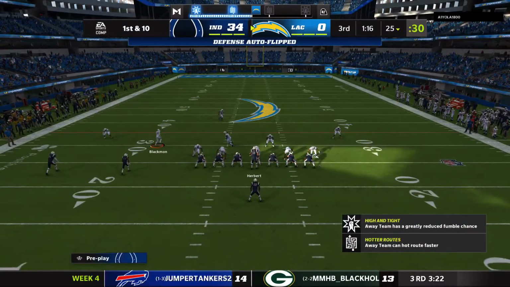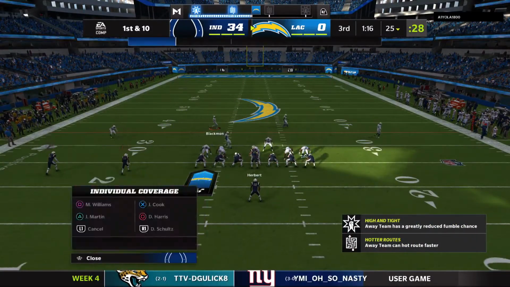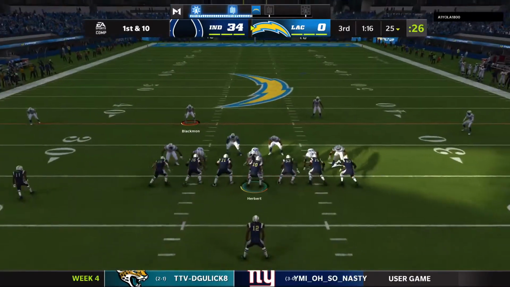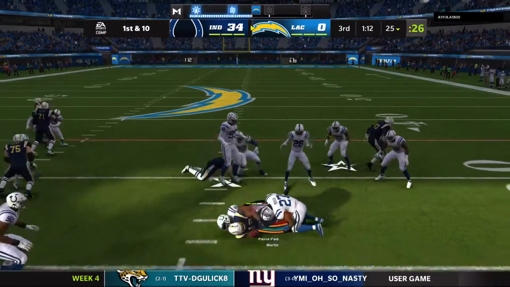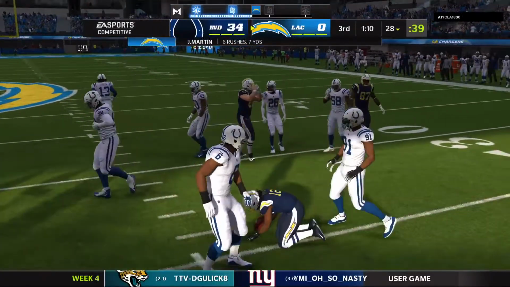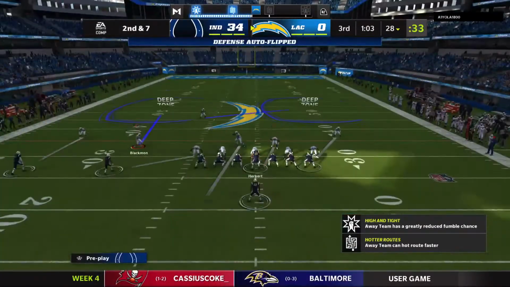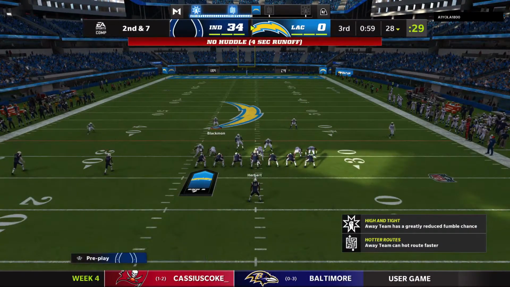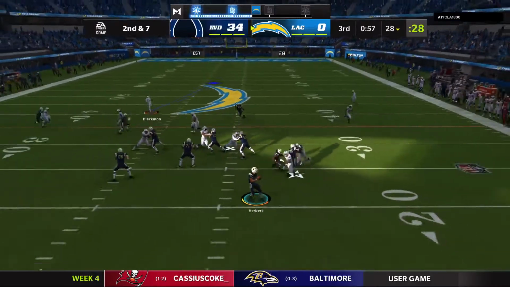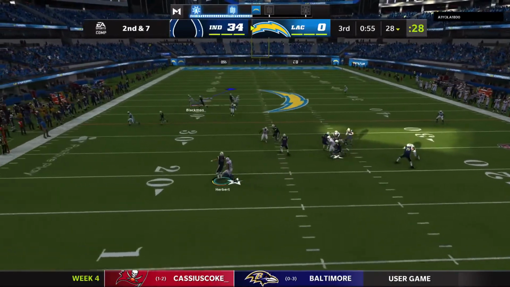The Charger drive about to get going. And last time, 1-play interception. So this offense, they should be fresh. That's a good way of putting it. And I can't wait to see what they decide to do with play calling. Because a 1-play drive where you throw an interception, a lot of people think the very next time out, run the football, don't give them a chance. Maybe play action? I think maybe you go play action, show your quarterback.